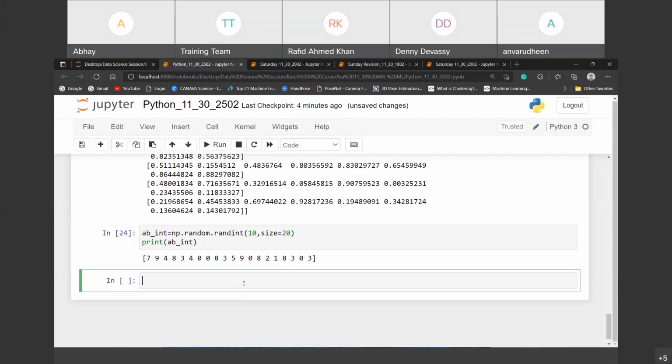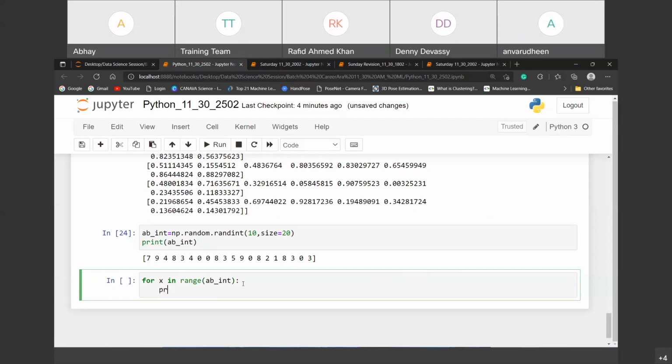So let's store these values into the list. First I will check the first for loop, the way it is taking the inputs. When I pass ab_int into the for loop, how will this work? So for x in range, suppose I'm passing ab_int. If I'm passing only ab_int without range, is it possible to work?